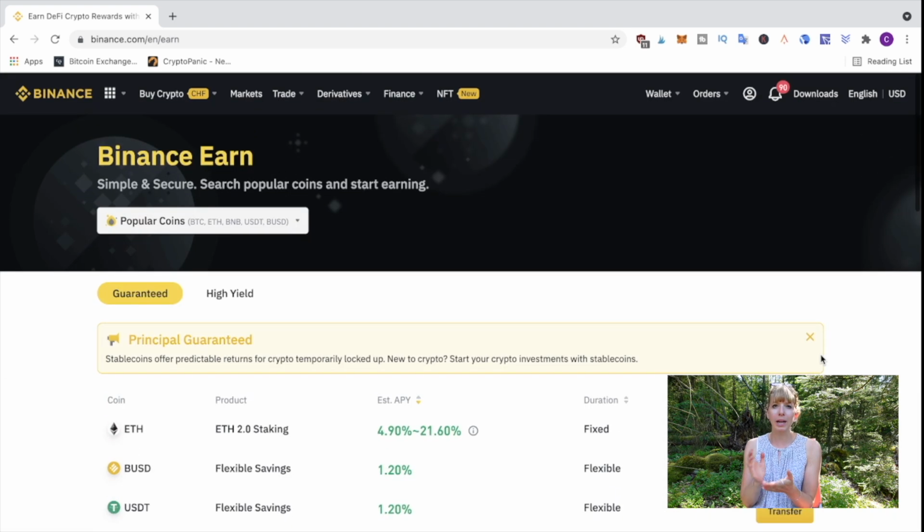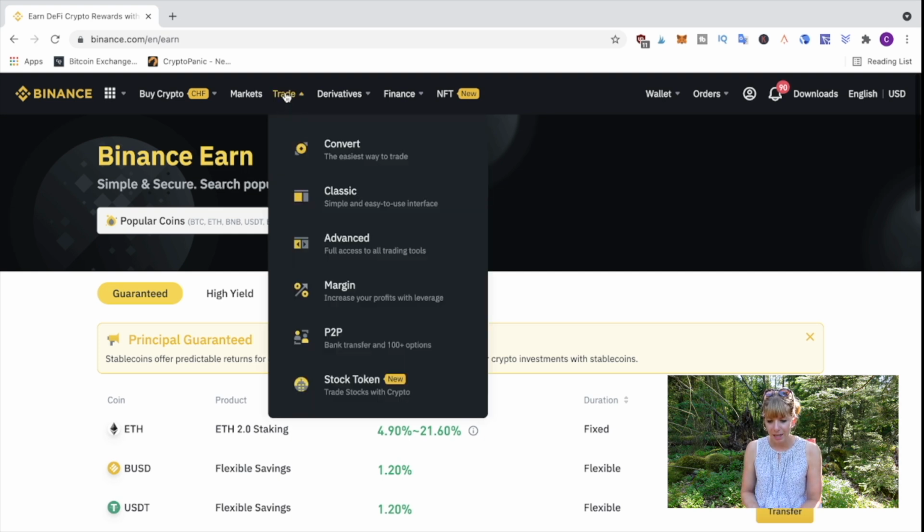to learn more. Now another thing that we're going to look at now is how to trade coins. So for instance, if you hold a coin like Ethereum and you want to get Cardano instead, then you can trade Ethereum for Cardano. So there's several options to do that. Let's look at that now. Okay, so you need to hover over trade, and then the two options that I would recommend are either convert, that's the easiest way, or advanced.